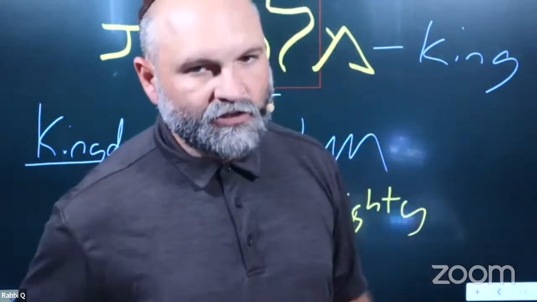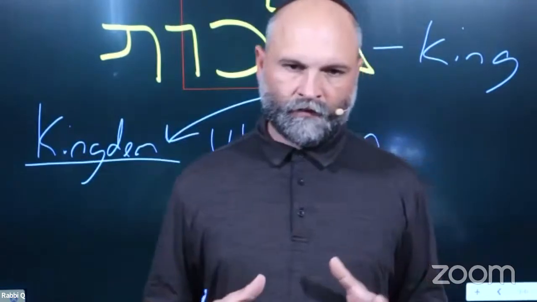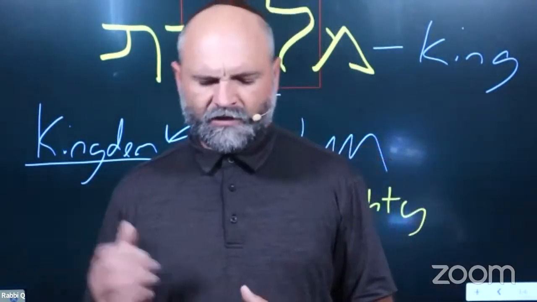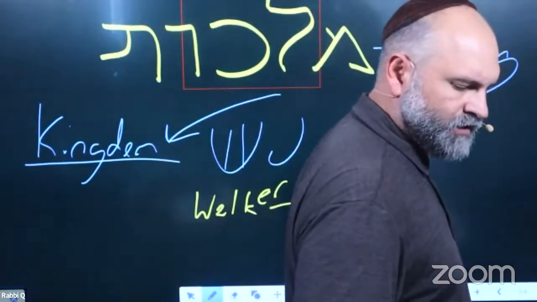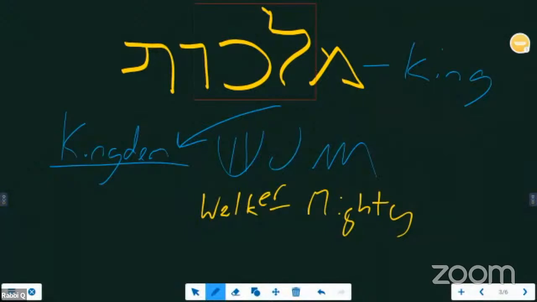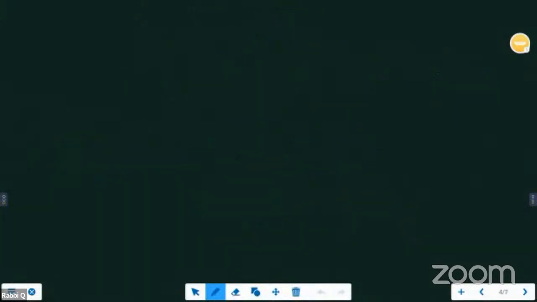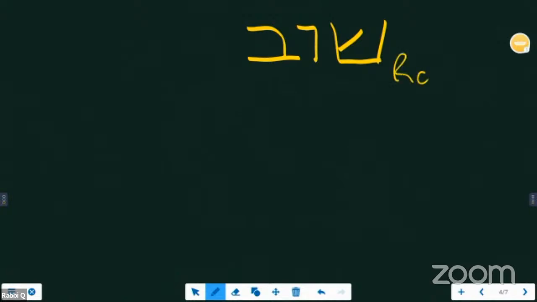Well, I will remind you of the word bush, bet vav shin. In fact, let me just go ahead and illustrate it real quick, just to add to our ancient Hebrew knowledge today. So the word shuv, which is shin vav bet, is the concept of return or repentance. Okay, we'll just say return.